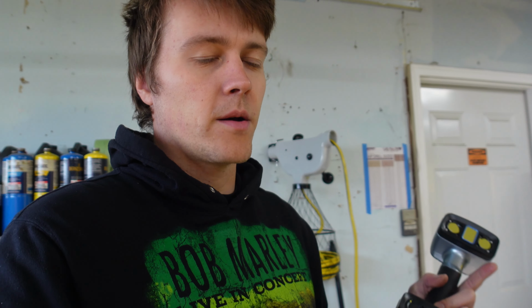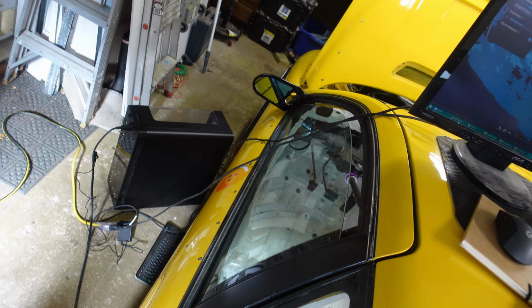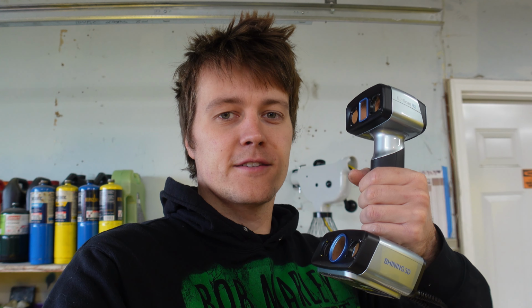The detail's good. I'm only using medium detail because my computer can't handle it. I guess that's the only drawback, is this thing needs an NVIDIA GPU. I can't use my laptop with it. If you're a professional that can expense this, definitely get this. I want to be getting all my friends in here to scan all of their cars because this thing is badass.